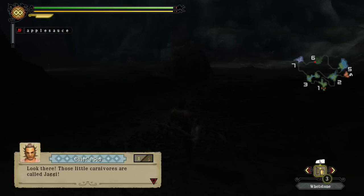Yeah, they're dancing. Oh. Alright, ladies and gentlemen, on the next episode of Monster Hunter Ultimate 3 Ultimate, we will be fighting the Meat Eaters.